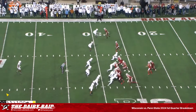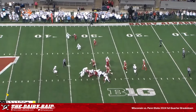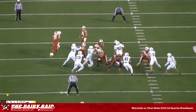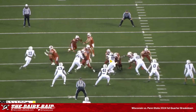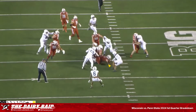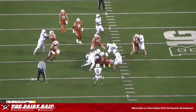12 personnel, 2x2. Dense look. G lead. Do a better job on the double down this time. So we're doubling out. And this is how that first one should have happened. Talk about with runner slipping and just getting off. Him being stout, allowing Nelson to get in there, and then Nelson finishes the block, and then he's able to get the second level. That is much better. And a good job by Nowakowski as well to block down and then be able to curl back and pick up 41. Pretty well blocked.